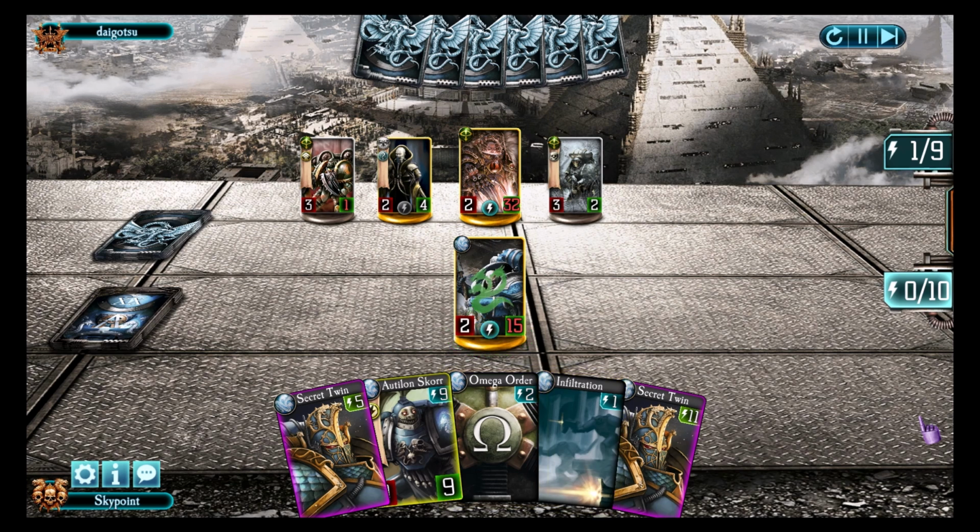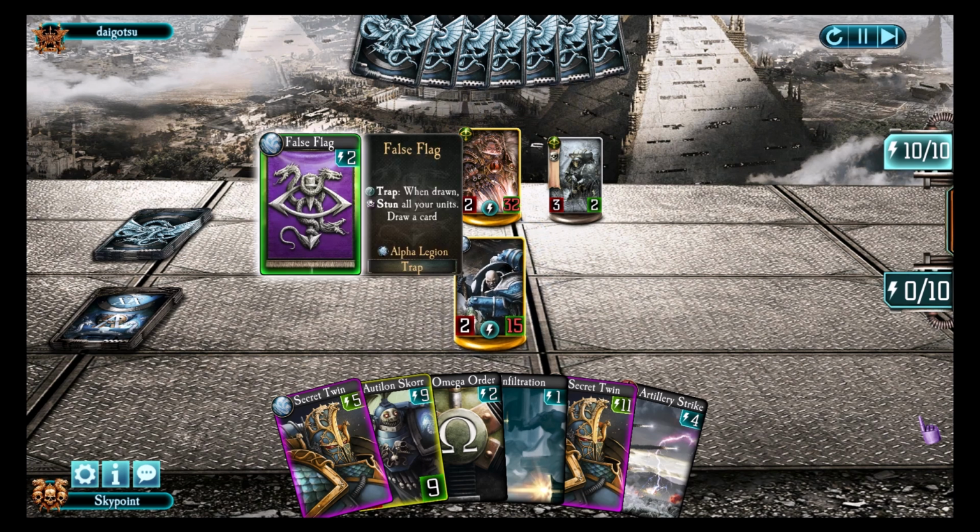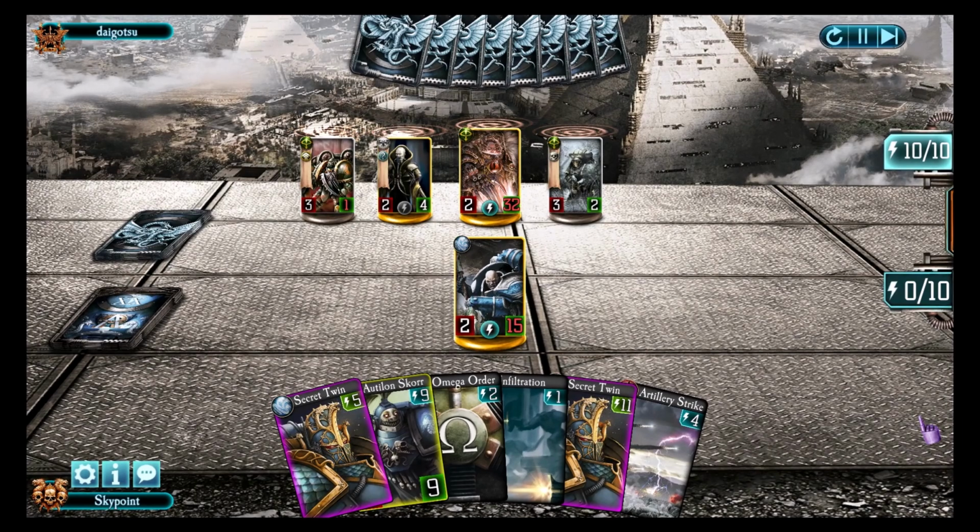He might win now if he has Vengeful Spirit ready. I'm hoping it's one of the cards which was bypassed. Oh wait, no. That's fine. False flag. Everything is stunned. So that was a lucky break for me.